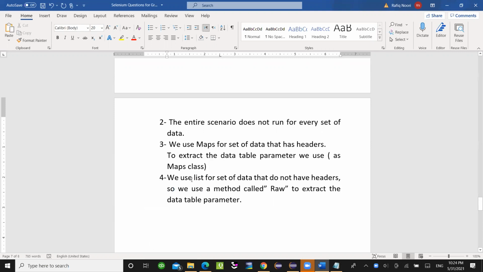When they have headers, we use map. We use list for a set of data that does not have headers, so we use a method called raw to extract the data from data table parameters. I hope you guys understand this. Very important.